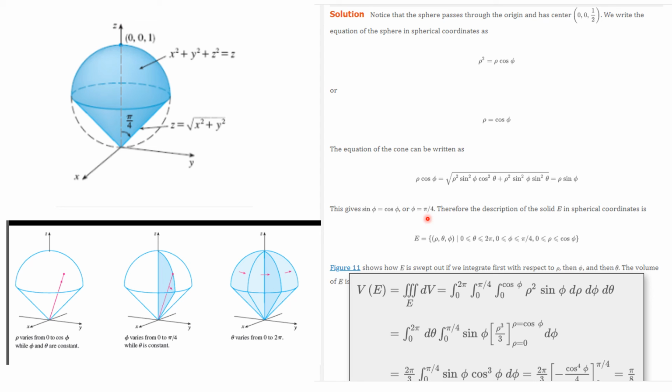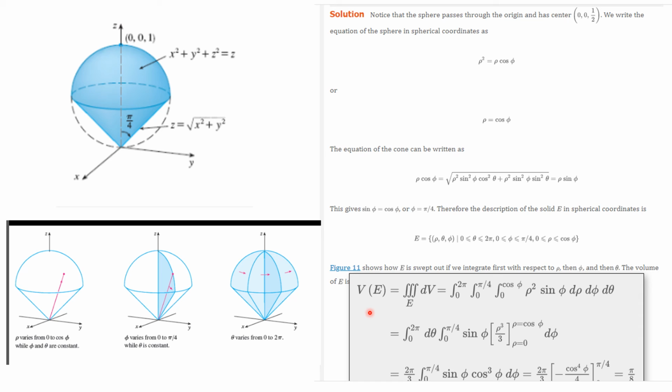And so now we have worked very hard on the geometry here, and we have that E is the set of rho, theta, phi where theta goes from 0 to 2 pi, and phi goes from 0 to pi over 4. You see phi goes this way, so it's 0 to pi over 4. We go all the way around, though, to pick up all the area. And rho goes from 0 to cosine phi, which is the boundary of the sphere. So that's the setup of the integral. Let's do the calculation of the integral then.